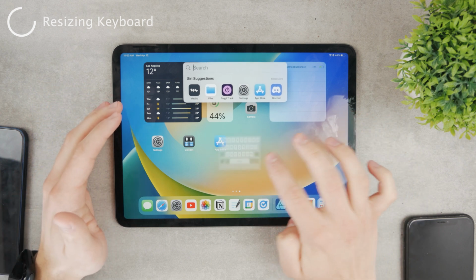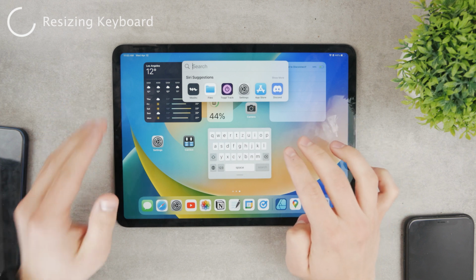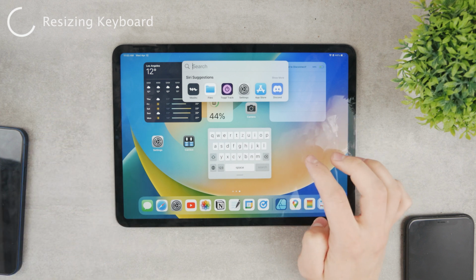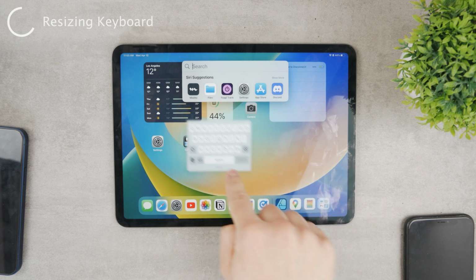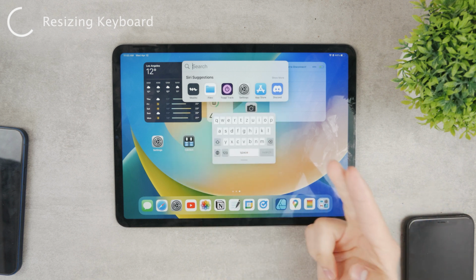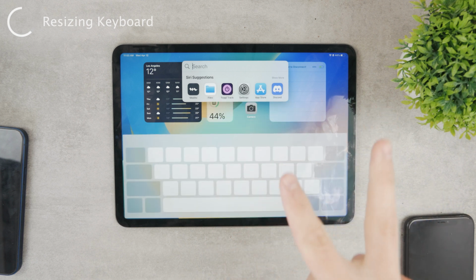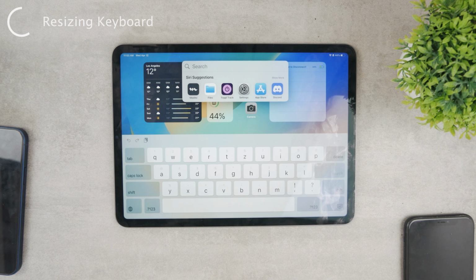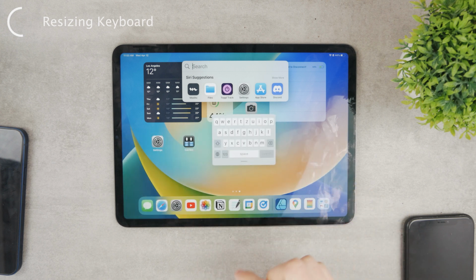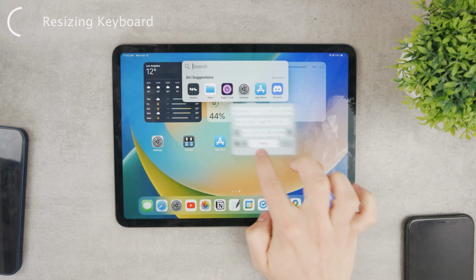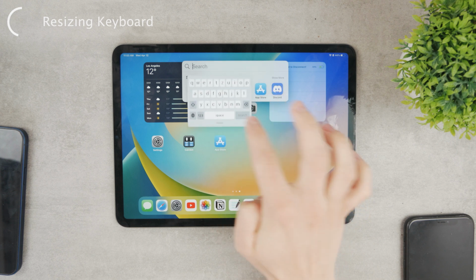Anyways, here on the iPad Pro, you have the option of floating and regular keyboard. If yours looks like this, it's small, it's floating around, and you'd want to make it bigger, you need to just pinch on it. Pinch out as if you're zooming in on a photo in the gallery. If you'd then like to come back to the small keyboard again, just pinch in again to zoom out of this large view.